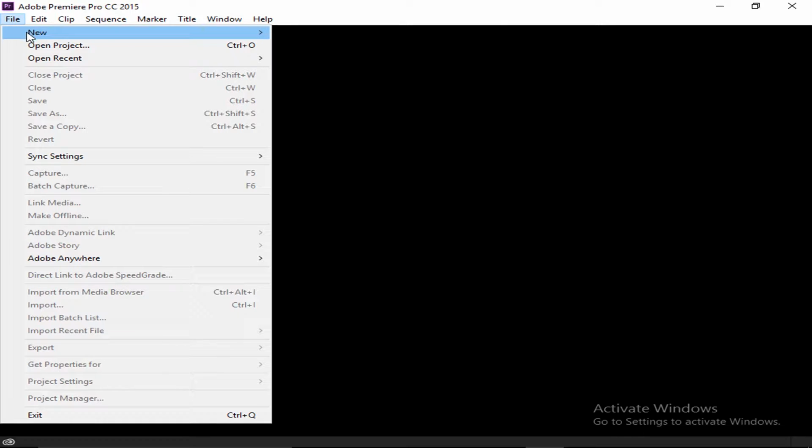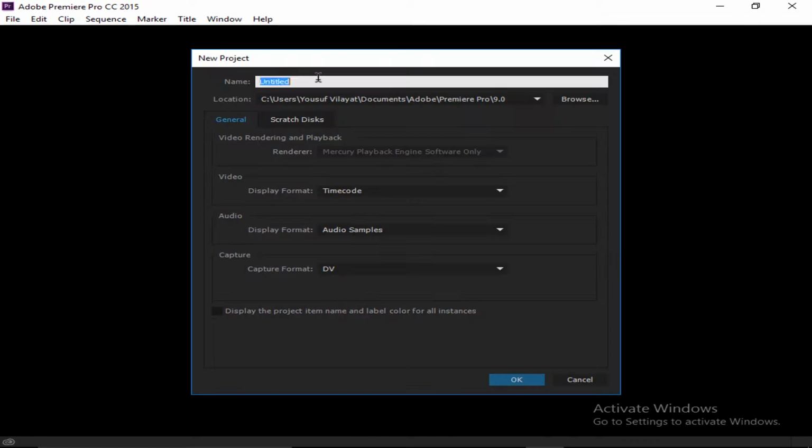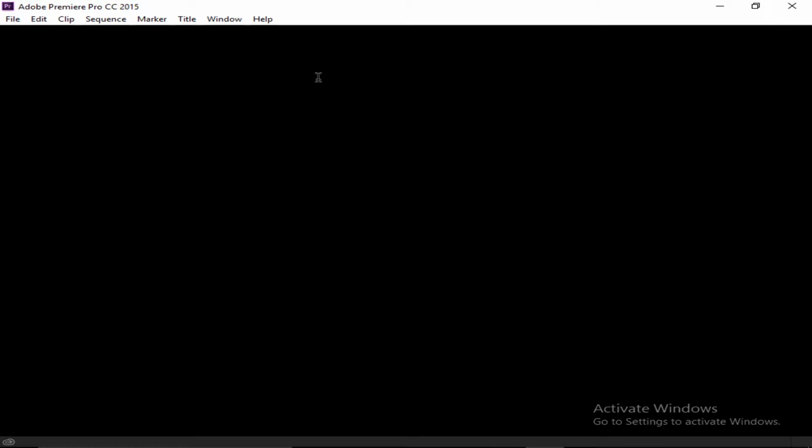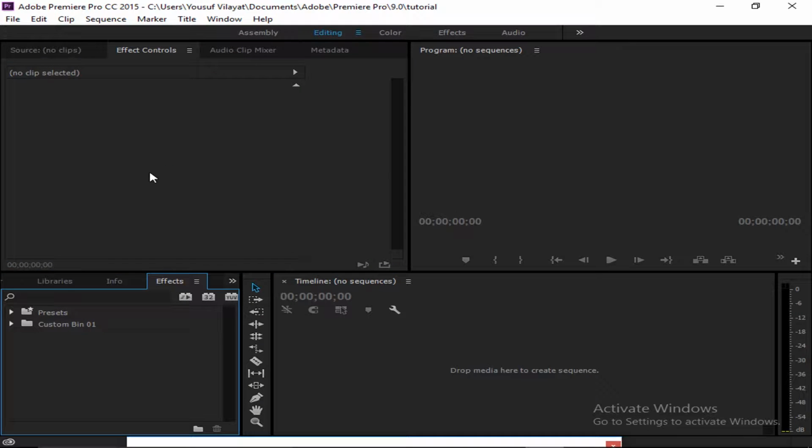So when you open up Adobe Premiere Pro, this is what you'll be greeted with. So you come to new and you start a new project. You name it anything. I'm going to name it tutorial. And then you start. Don't change anything else. It's all going to stay the same. And then you're going to be greeted with these four windows. And you can change it according to you. But when you're using it for the first time, I don't think you'll be knowing much about this.